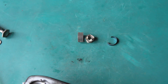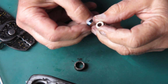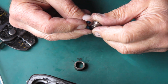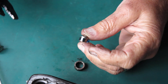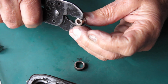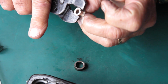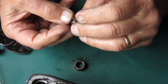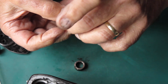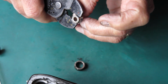Now, where is the pliers? Right, back in business. So there's a little tab on this spring, fits neatly into that notch in the centerpiece, and you've got to compress it. And I use a pair of crimp lug pliers. If I rotate that, no, it's not doing it for me. Right, that's in position. Get my pliers on the top, rotate that clockwise to pull the spring into place.